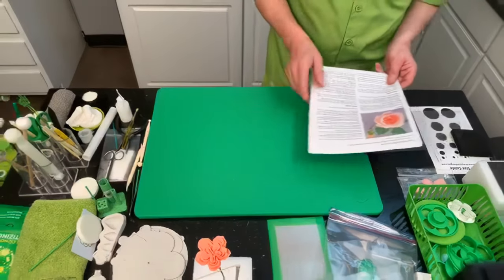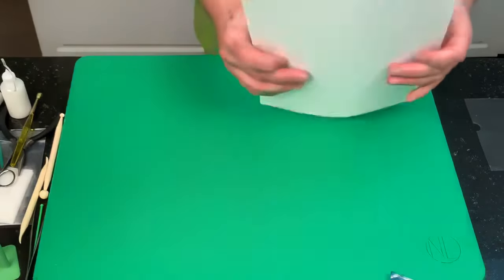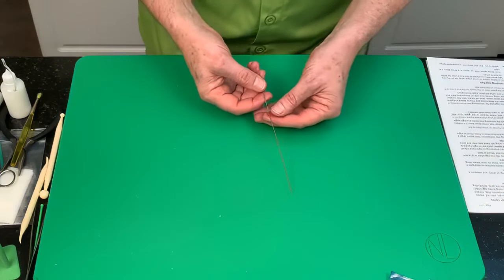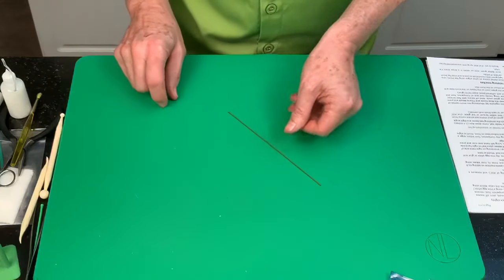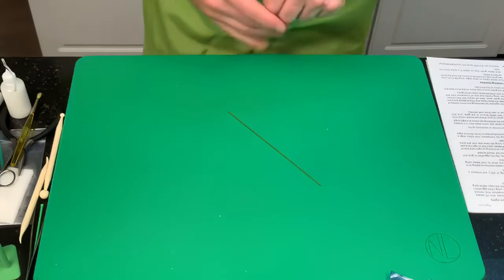So we're going to come back for the sugar one, hang upside down to dry a little, all right? We're going to come back to the outer petals in a little while. We're going to go on to the next page and do the bud. For the bud, we're going to take one of the remaining 20-gauge wires, okay? So this is a 20-gauge wire here. And we're going to use some half-width green floral tape.